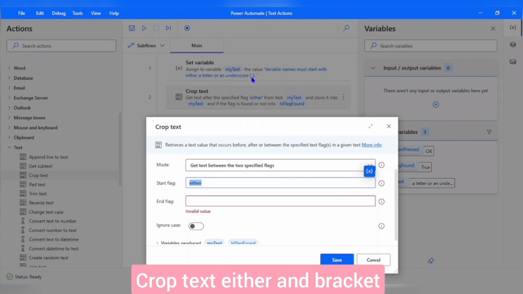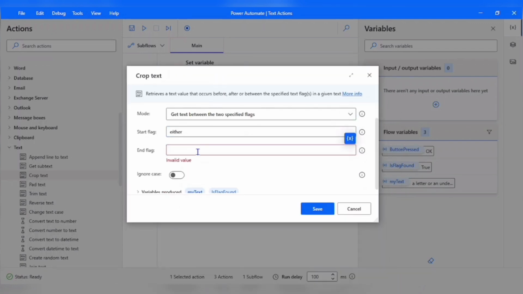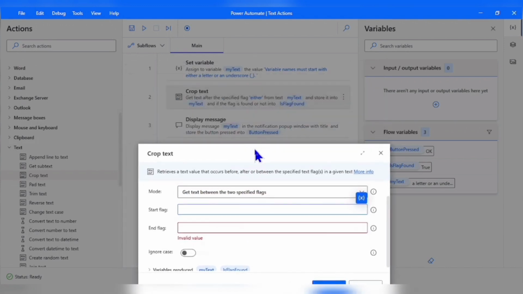So a keyword doesn't mean you need to give a spelling. You can give a special character also. You can give a single character also. But if we give a single character, for example, if I give either, then we have only one either in this. But if I give only R, then there can be multiple R's. So it will take the first R. For example, we have this variable. So the R is at the third position.